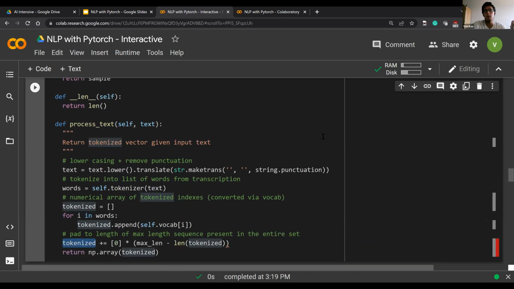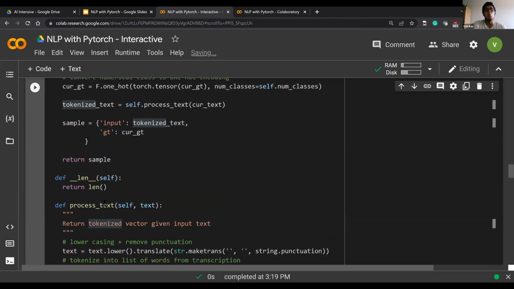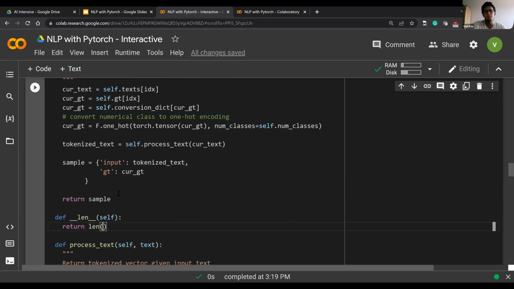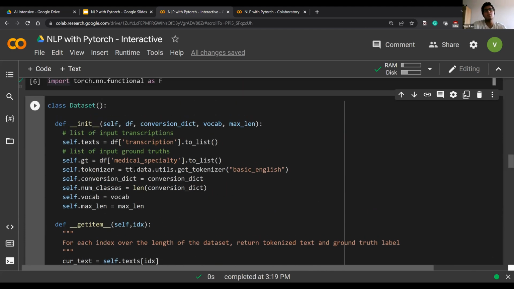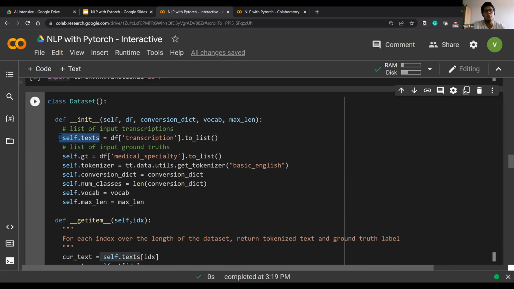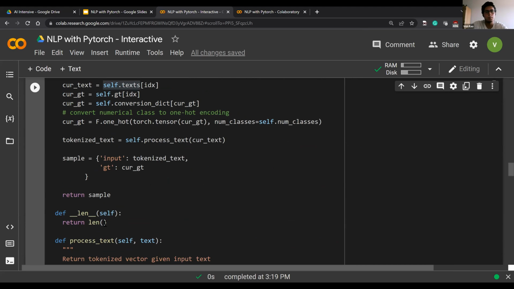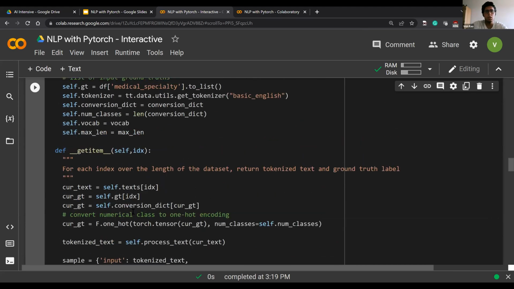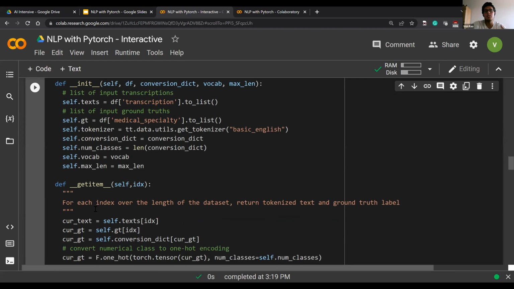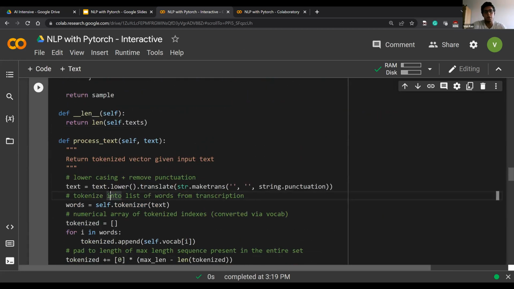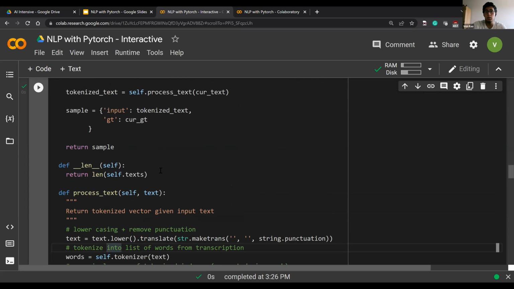So that's the data loader, except one thing left that we need to do is define this length function. As I mentioned earlier, all this function is going to do is return the length of the input data that we're going through. And the length of this will just be equal to the length of the text that we're dealing with. So we can just return the length of self.text. So great, this is our dataset class that's complete. So all we need to do is just run that, and then we're going to be passing this into the Torch data loader in order to get our data loaders.